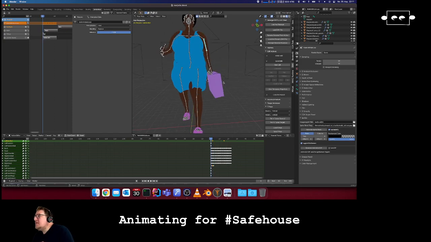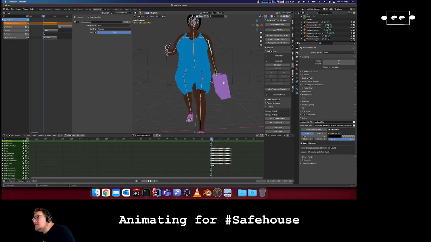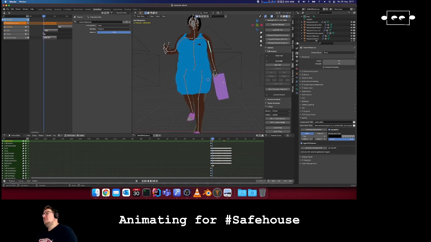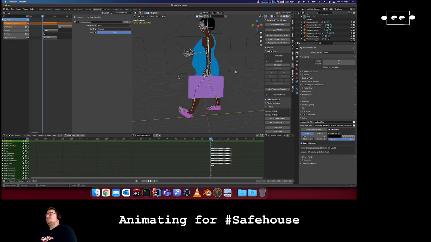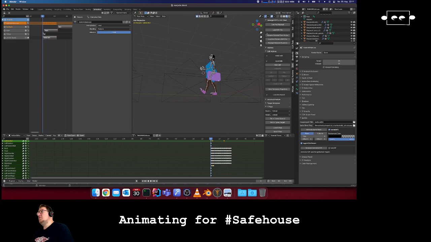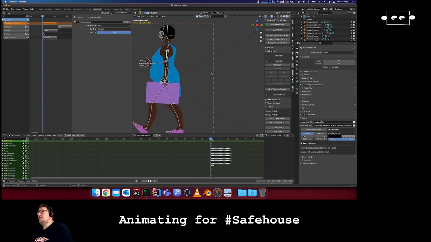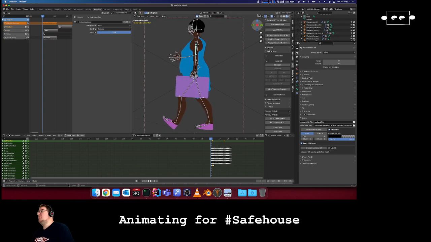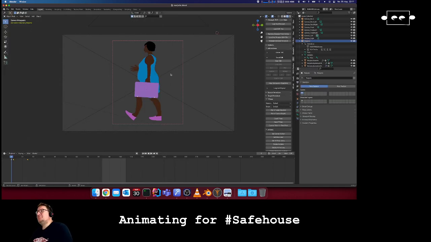Okay, I think. Let me see that. No, the suitcase isn't touching the body mesh again. Okay. Right. So I think, let's see. Oh. Let's remove that. Oh, let's see this view.